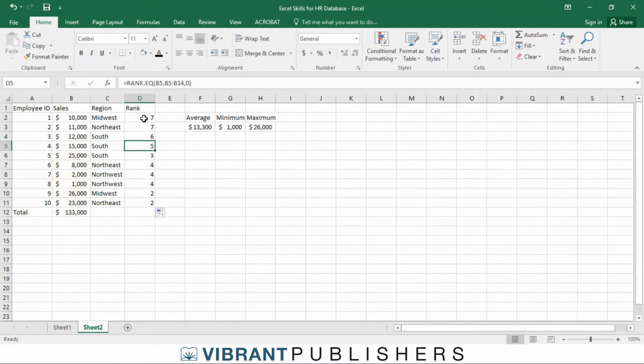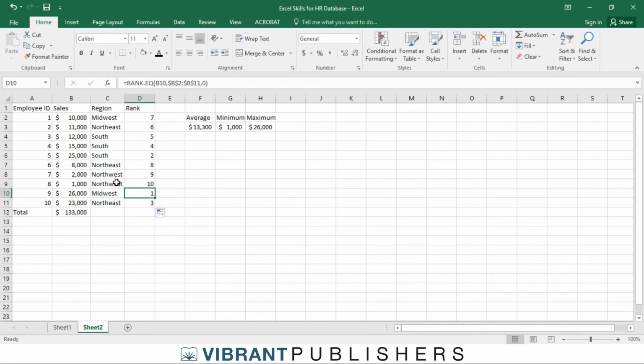So what we want to do is we're going to come back up to this first cell before we copied everything down, and we're going to freeze the reference cells. I'm going to put my cursor between the B and the 2, and I'm going to push F4. And it comes up with 2 dollar signs, one before the B and one before the 2. All that means is that that's going to be frozen, and that's not going to move. So even when we copy down the formula, those cells are not going to change. The B2 here, the cell that we want it to rank, will change, but the reference will not. I'm going to put it between the B and the 11, hit F4. Now I'm going to hit enter. That one doesn't change because that's the way we wanted it. When I copy this down now we have the right ranks. And you can see that the 26,000 right there is ranked number 1.